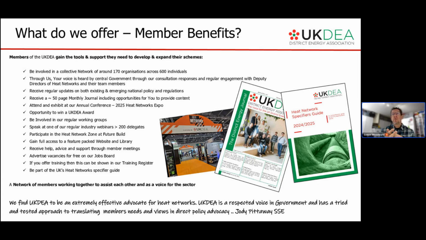There are jobs boards, you can advertise your jobs for free. There's a training register as well, where you can put your training in. And the new initiative that we're just finishing, every member will be part of the Heat Network Specifiers Guide, which will be launching early in 2025. Tom, our secretary, is just finishing off all of the entries at the moment. Essentially, we're a network of members working together to assist each other and a voice for the sector. And there's a nice little attestation from Jodie Pittaway from SSC at the bottom there.